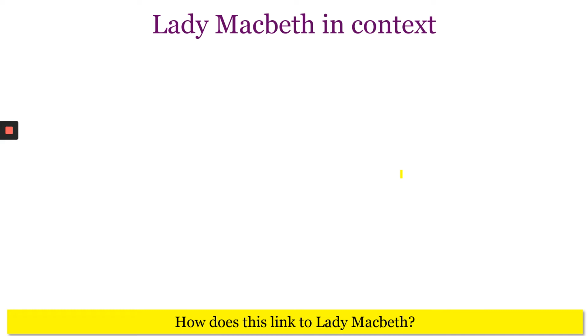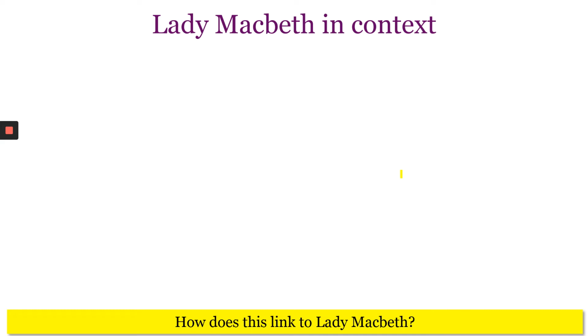After I've explained all of this, you're going to be writing down how this information might affect the audience's response to Lady Macbeth. So we always need to be thinking, when it comes to context information, of why it's useful. How does that actually change your understanding of the characters in the play? We're going to look at three different kinds of context. Firstly, we're going to look at Machiavellianism, then the norms of Jacobean society, and then the role of women in Jacobean society. And at each stage, I want you to be making notes. How did these pieces of information link to Lady Macbeth and what we've seen her say and do so far?